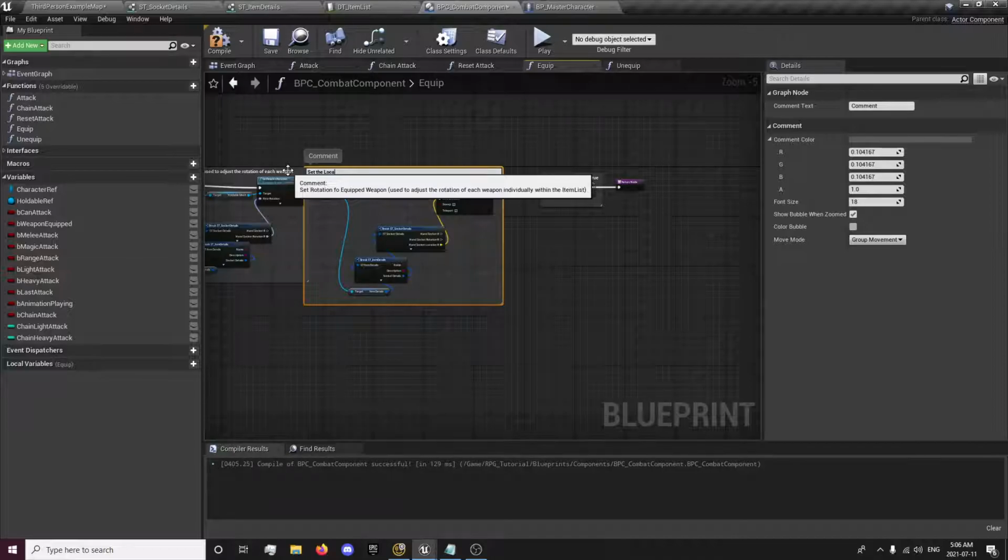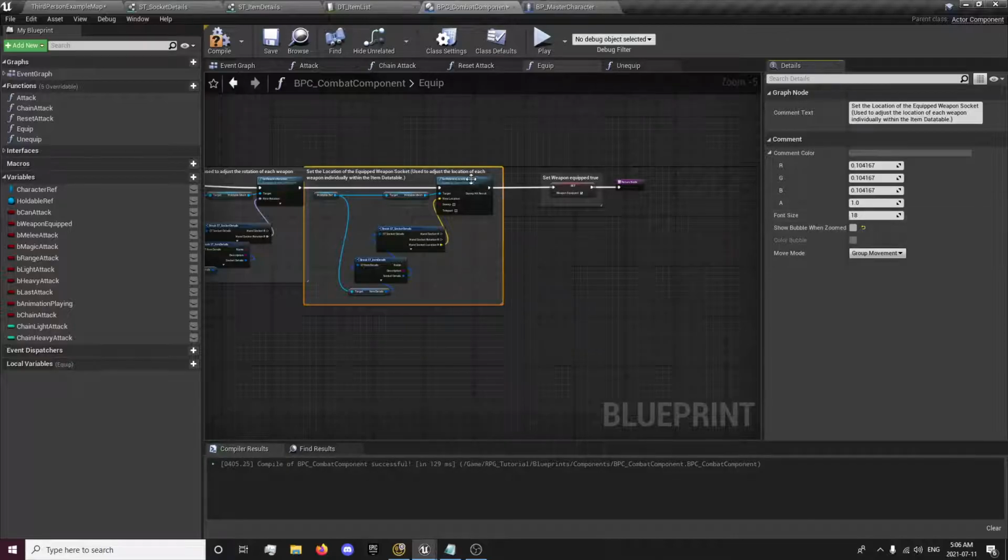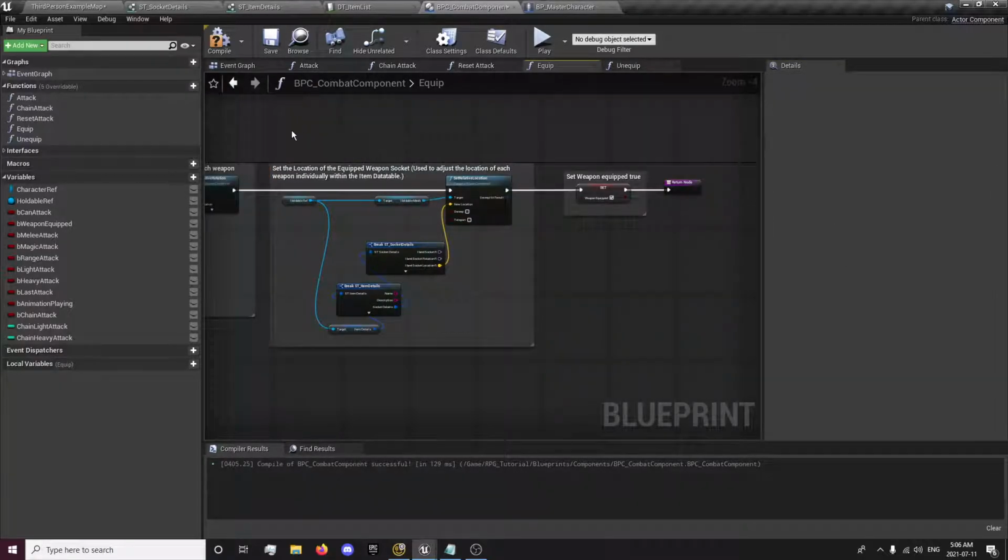Set the location of the equipped weapon socket, used to adjust the location of each weapon individually within the item data table. So basically that'll allow us to set it per item, and that's just letting you know that's how it's done.